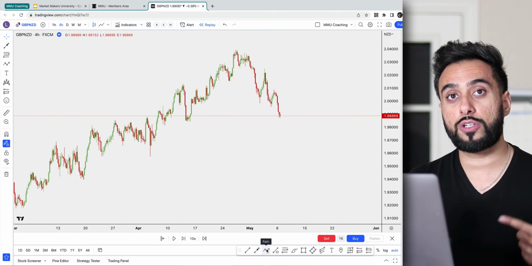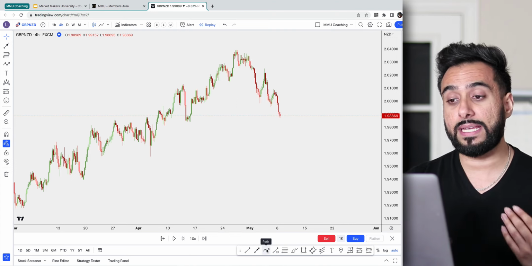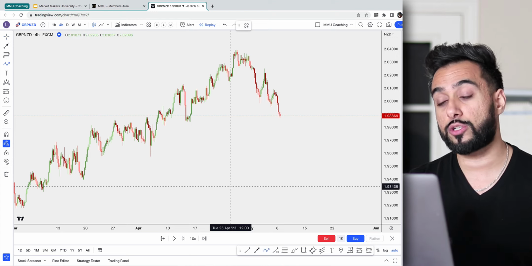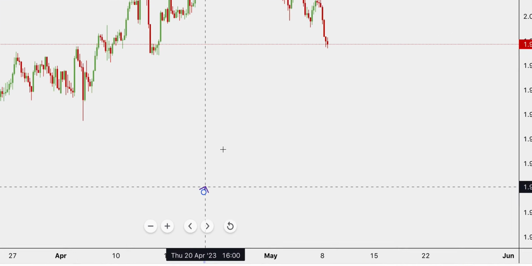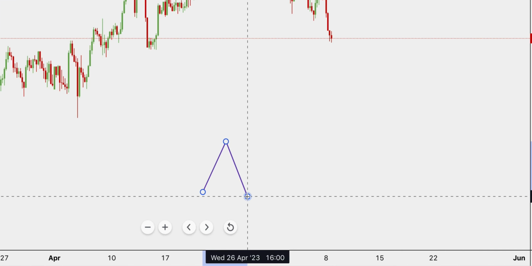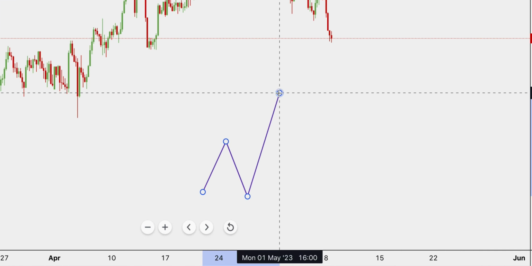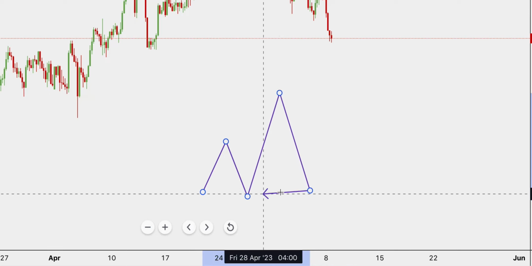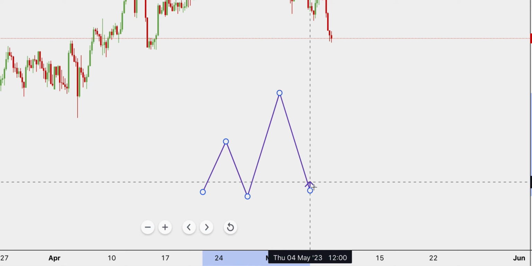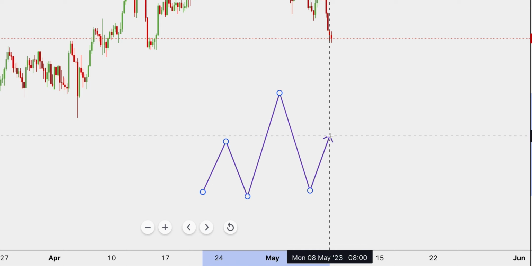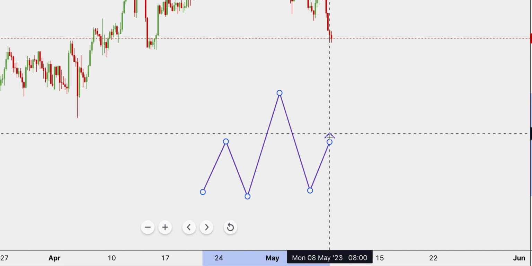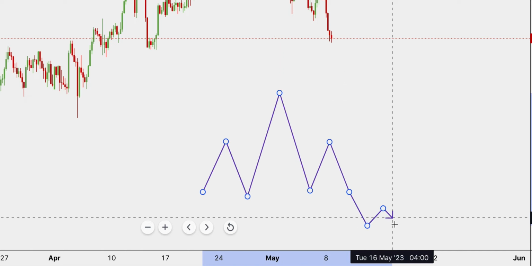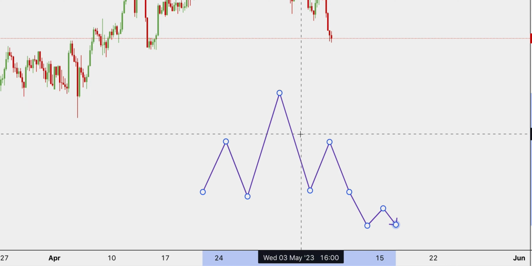And pretty much what a head and shoulders pattern is, it signals weakness in the market and it shows a sign of potential reversal. So pretty much what a head and shoulders pattern would look like is we see a shoulder and then the market pulls a higher high, which creates what's called a head. And then the next low is usually equal to the previous low. And then we can expect the next high to be lower, which creates the right shoulder. And the market will then continue down, creating the reversal pattern.